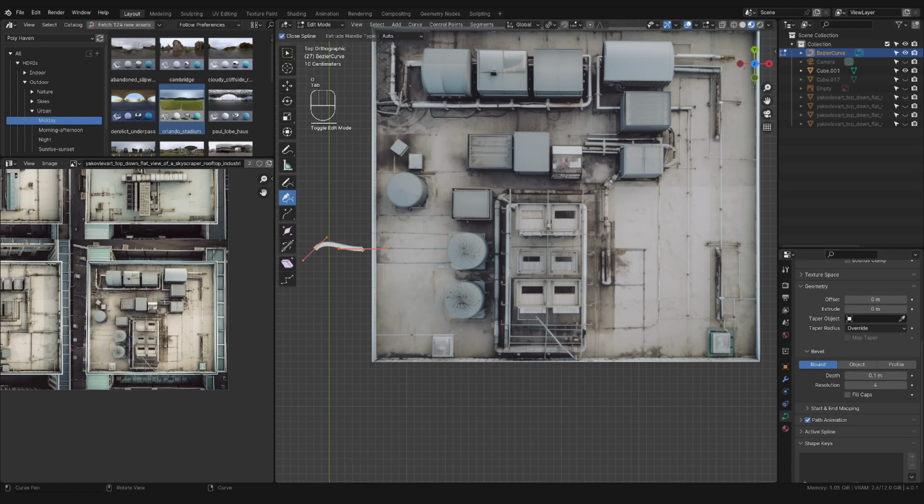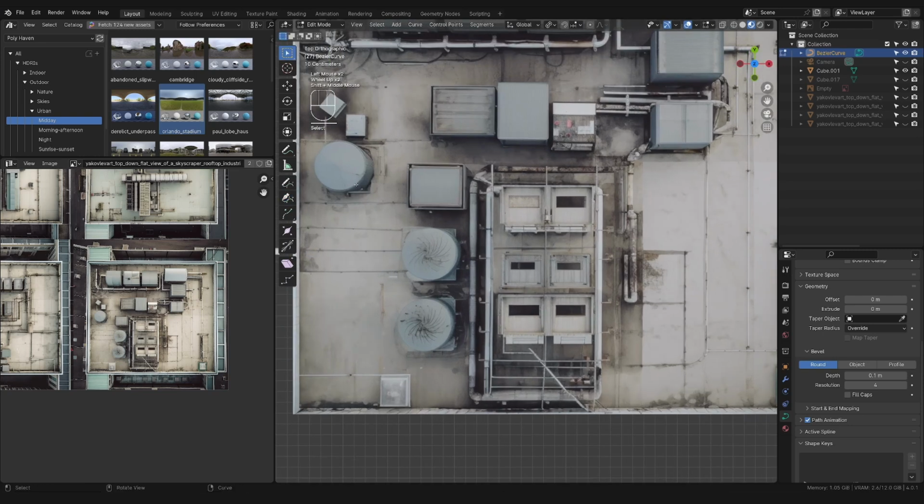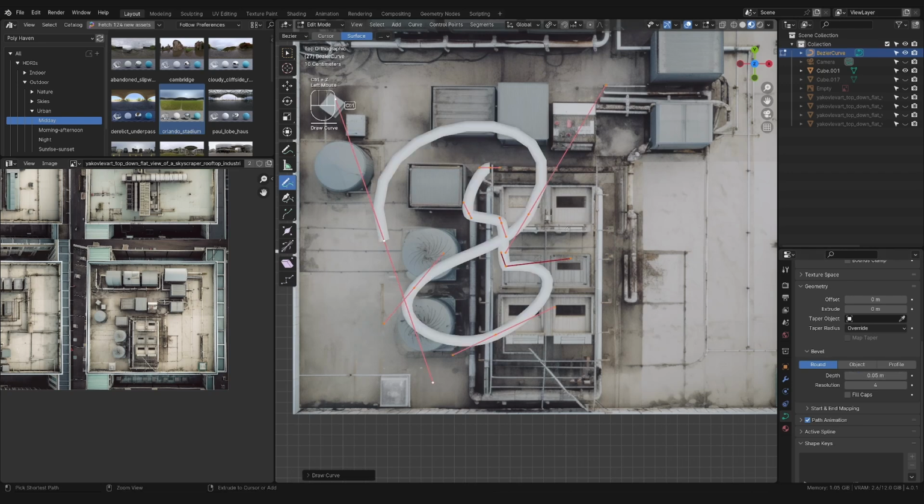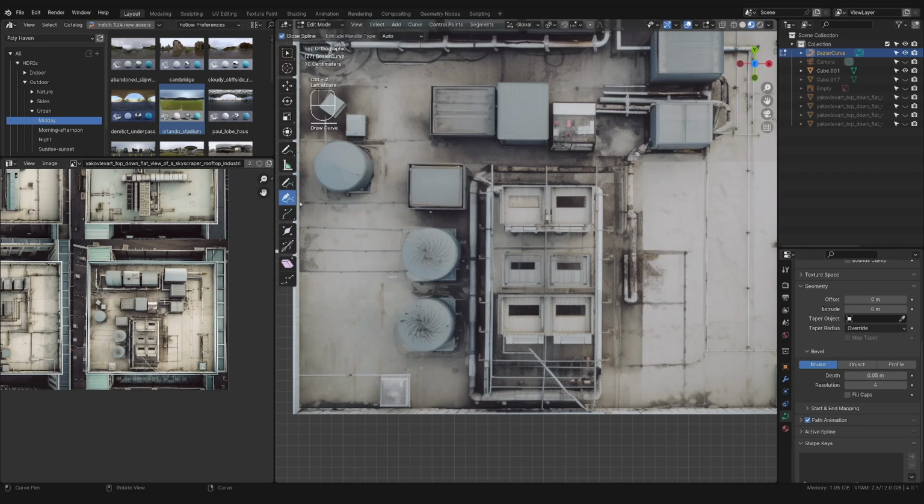0.1. I'm going to go into edit mode for it. I'm going to click off of it, so I don't have it selected, and instead I'm going to use this right here. This is a curve pen, and you can also draw. If I select draw and then select surface, that's actually a little bit too much. This can be good for cables, but I want to use the pen tool because, if you've ever used anything like Illustrator, if you click and drag, you get this, you see? And then you can work with that.